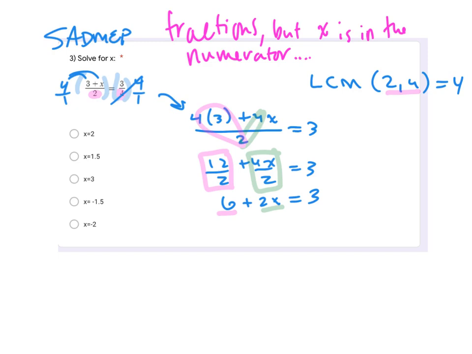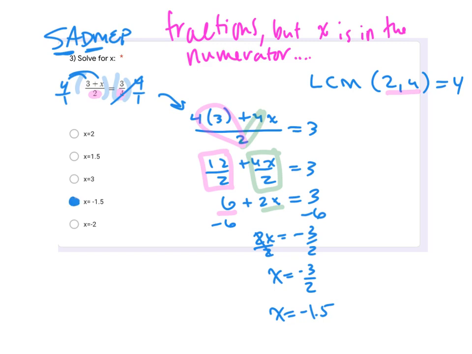So here's where my SADMAP comes in. Well, I guess it already came in because I divided. Well, whatever. So I'm going to add or subtract them. Minus 6, minus 6. What is that? Negative 3. And then I want to divide or multiply. So divide, divide. So a lot of people said negative 3/2. Sorry, you had to choose. It was the decimal. That's what I meant to say. 1.5. Some people said 2, and then only one person said 3. So it was this one.